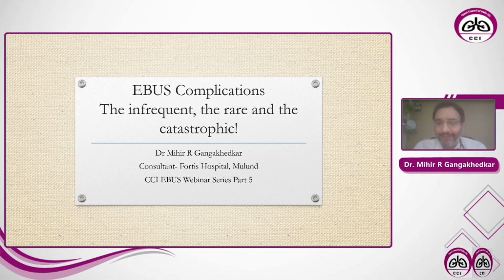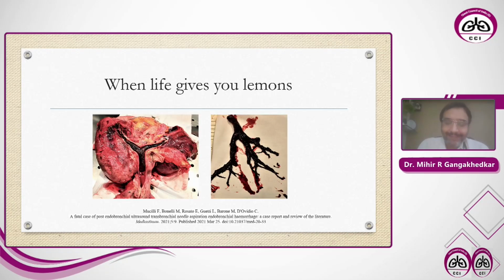So I've called it the infrequent, the rare, and the catastrophic, primarily because EBUS related complications, it's considered to be a predominantly safe procedure. So when I say this, I start off with a dramatic slide of something that everybody hopes doesn't happen to anyone who is performing such a procedure. But at the end of the day, something happens. Possibly the only thing that one can do is eventually report it and let your colleagues know that these things can go wrong.